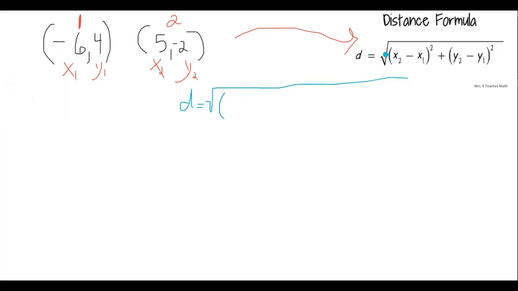what is X2? Okay, well, you just come back over here. Which number is labeled as X2? 5. 5 goes in. Go back to the formula. Formula says minus. Then you better write minus, okay? You do exactly what the formula says. Don't think about it. Don't try to change it. Do what you see. After minus, it says X1. What's X1? Come back over. X1 is -6. X1 is everything in front of the comma. So don't just put 6, put -6.